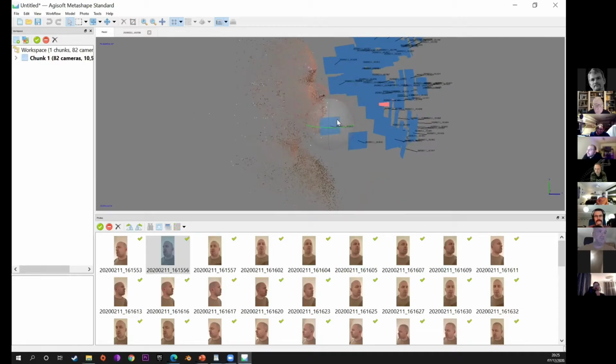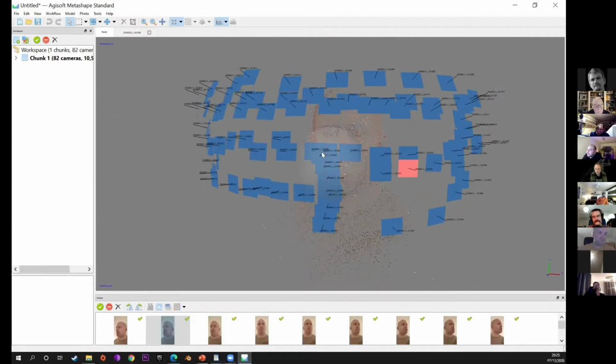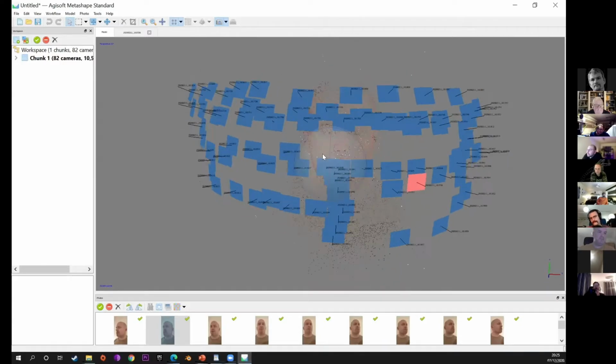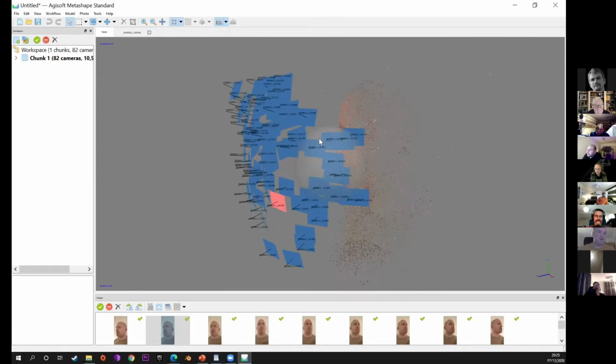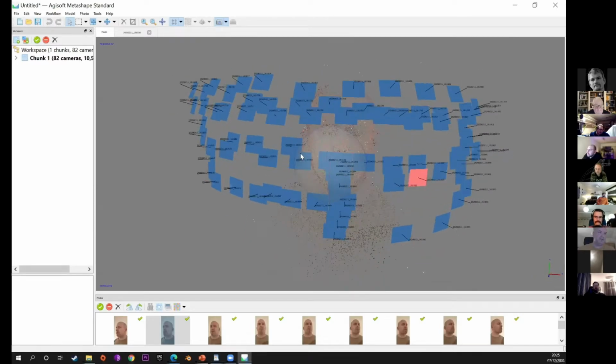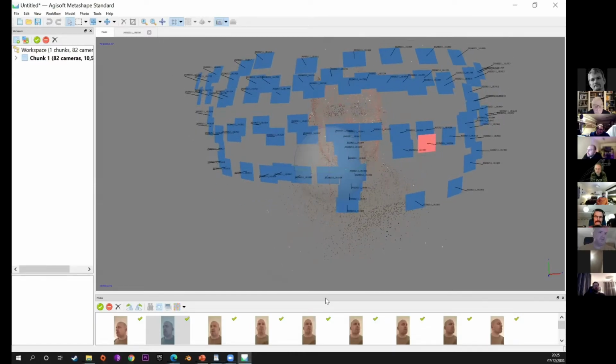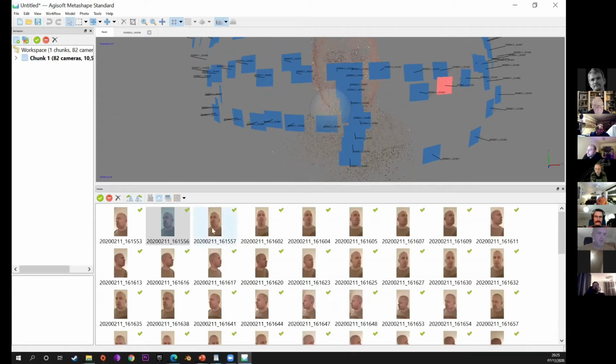So you can see there's part of the 3D model here. And let me just move this down. And so my camera positions are here. Now this chap was against the wall, so I couldn't move around him as I recommended first of all, but I only wanted to do this as a kind of smaller test. You'll see now all the photos here have got a green tick next to them.